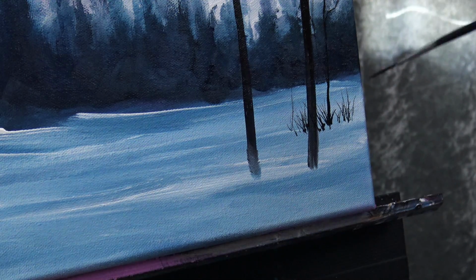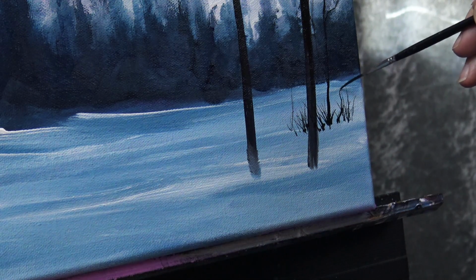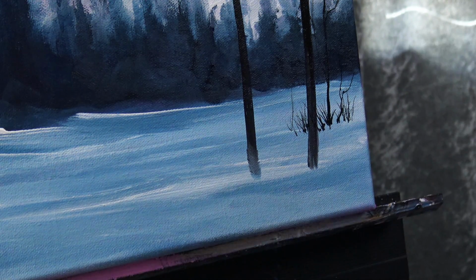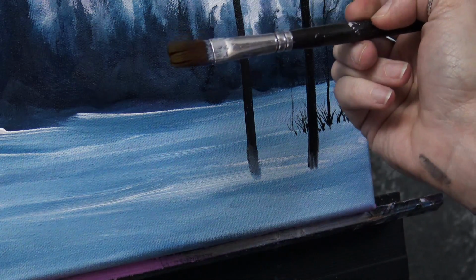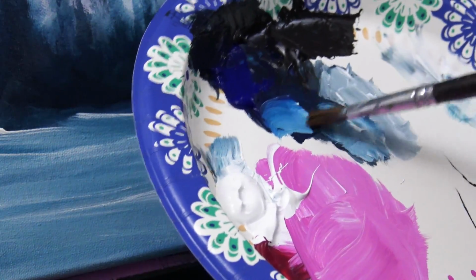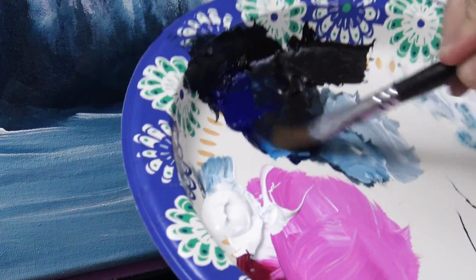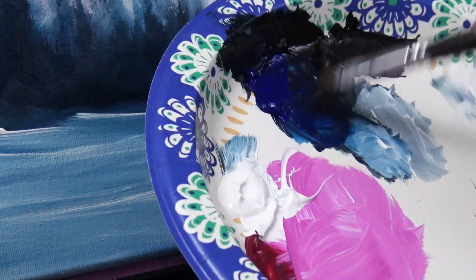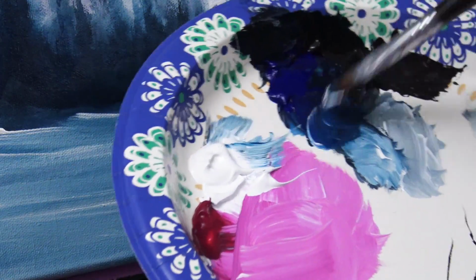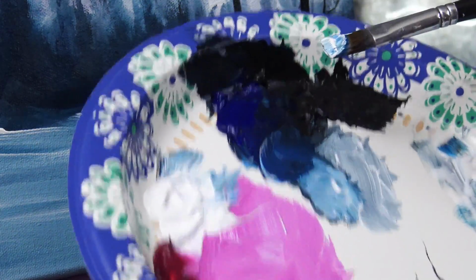And we can even make a little bit of a branch, like maybe it's trying to grow in there. I am going to go back to my 1/2 inch flat now, and I'm going to get some of my blue-black mixture, mostly blue, just a hint of black. Matte medium and white. So mostly white.